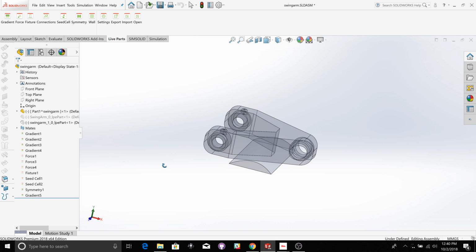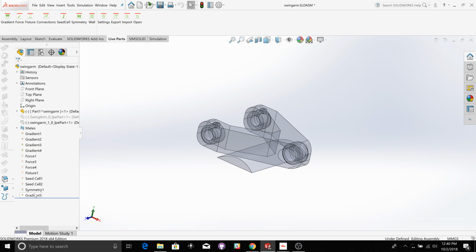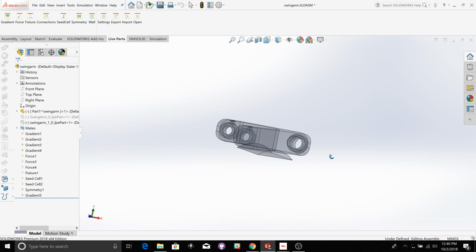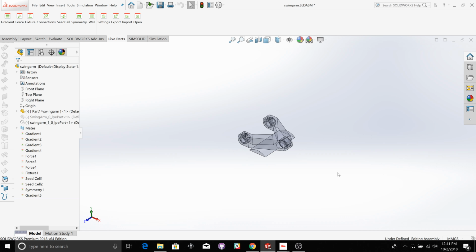And finally what I've done here is I've defined sort of a motion envelope on the bottom in red, and this is a repeller gradient. And what I'm doing here is I'm saying that the live part can grow anywhere it wants, but it has to stay away from the red region. So you can use combinations of these regions, the red, the green, and the blue, to create a boundary of sorts that defines how the live part grows.